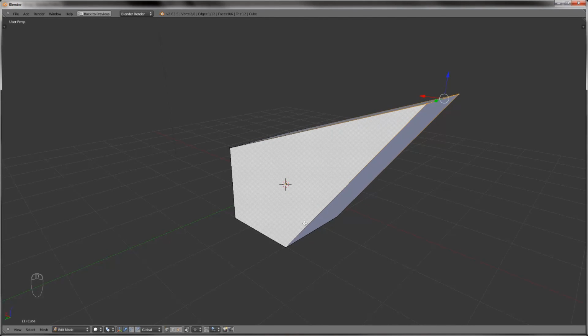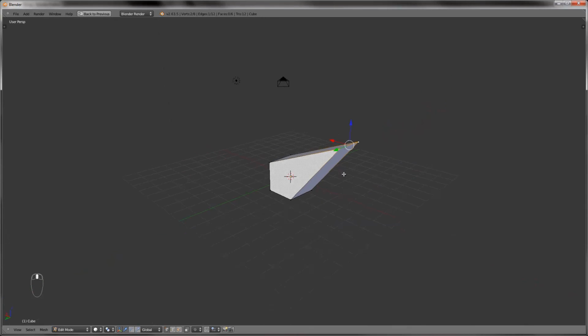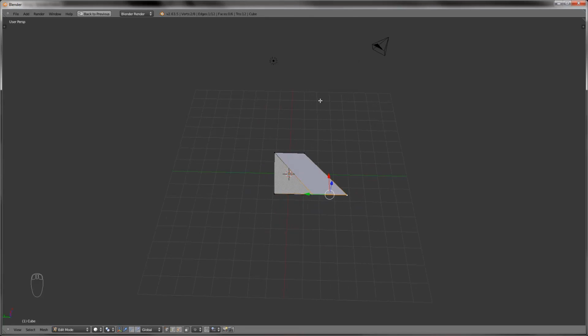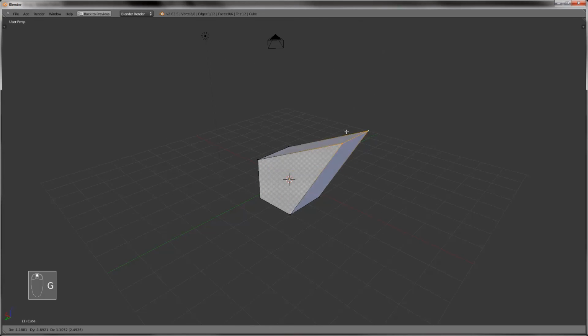And you can immediately see we're in perspective mode, that it moved them on the x-axis, so it moved them over here. It moved them on the y-axis this way, on the x-axis this way, and on the z-axis it moved them up. So what if, let's say, you only want to move them on one of the axes? Let's just do Control Z to undo, and let's press G again, and you can immediately see now I can just move my mouse and they go all over the place.